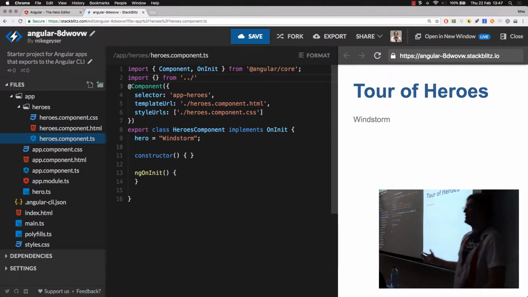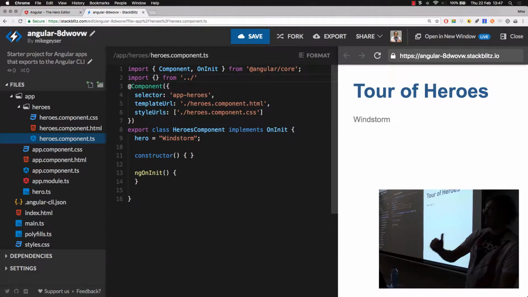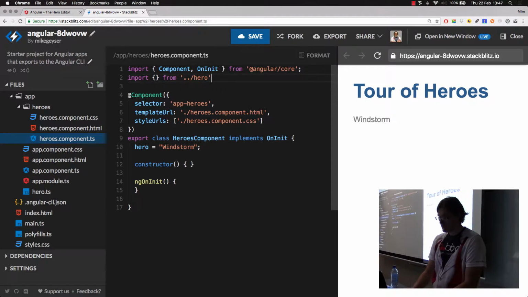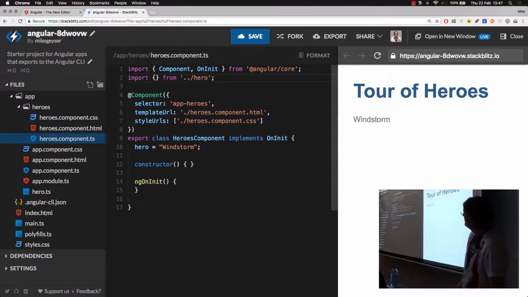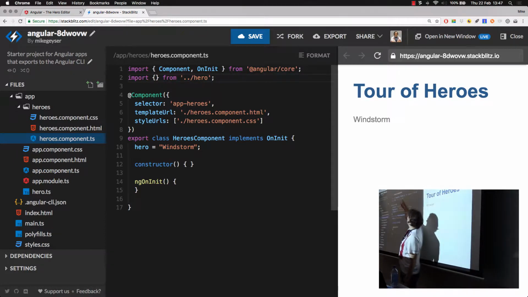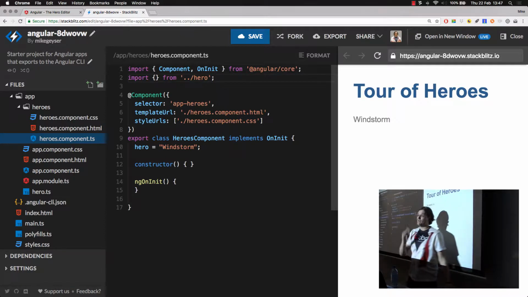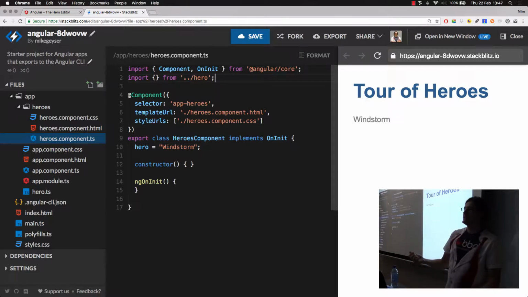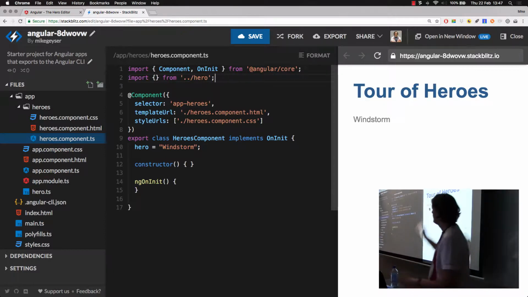Okay, that this is one folder up and in the root of the application. So we're going to go .. to go one folder up from our heroes component, and then we're going to import hero. Now, something important to note there is we're leaving off the TS from up here. Can you see that? And that's because at runtime, the TypeScript doesn't exist. So we don't want to give it an extension that's not going to be there when it compiles or when it executes. So we omit that.